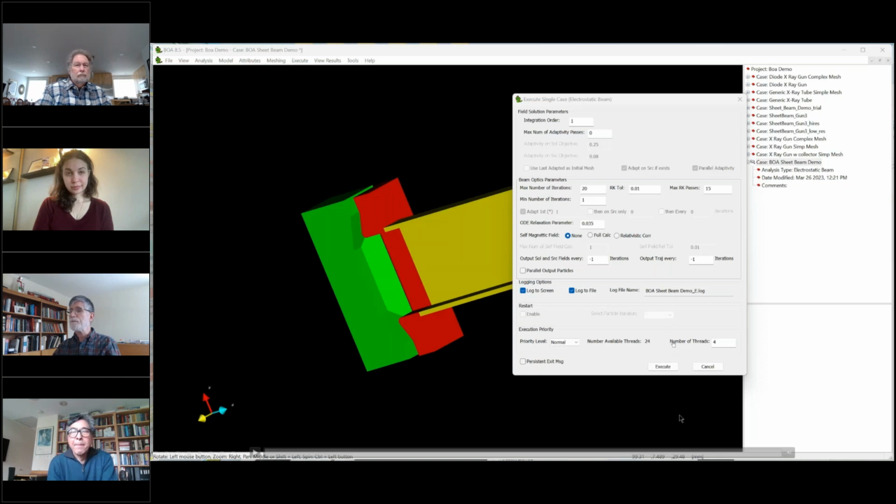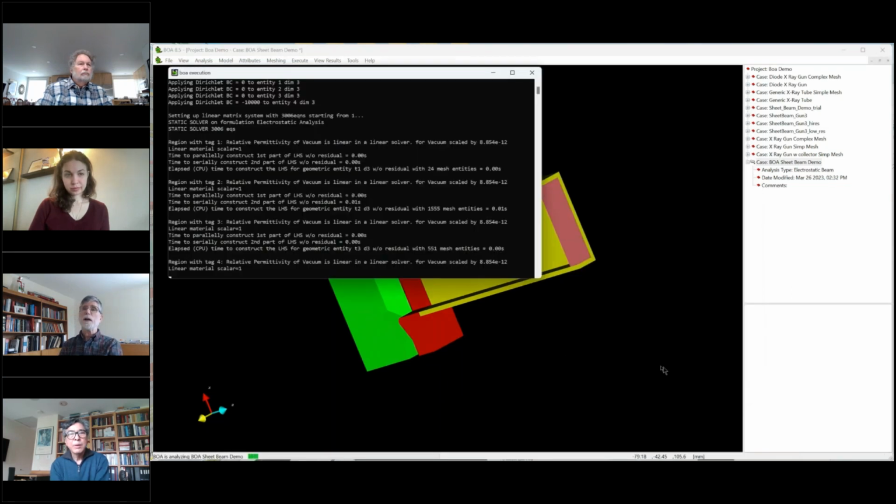That's about it there, except that BOA does do parallel processing, and it will use up to the maximum number available on the machine. What I have found, though, in most of the problems is that the overhead to share the load across a lot of different threads is great enough such that it can actually slow the calculation down. And I limit it to about 4 threads. But this will depend on the size of the problem. Okay, so we're now going to execute it.